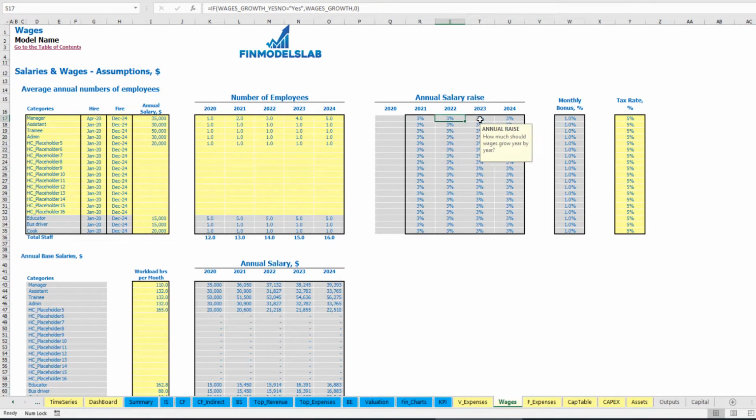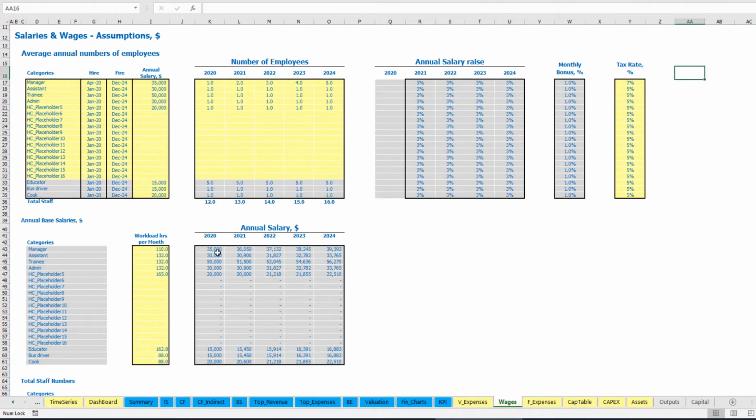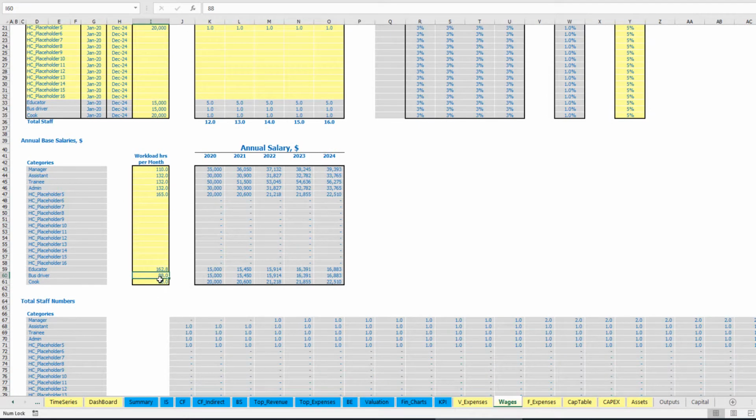Separately, you previously already input the annual salary growth rate on the dashboard, but for these positions you can input the payroll tax rate. It can be 10%, for example, or 7%, or if you don't need it, you can just clear these values here. Additionally, you have the calculation of annual salary, which depends on the salary growth rate and starting annual salary. But you should also input workload, hours per month for each of the categories. The standard amount is something between 160 and 165 hours, but it can vary if it is part-time, or in the case of a driver it can be half-time, which is 88 hours.